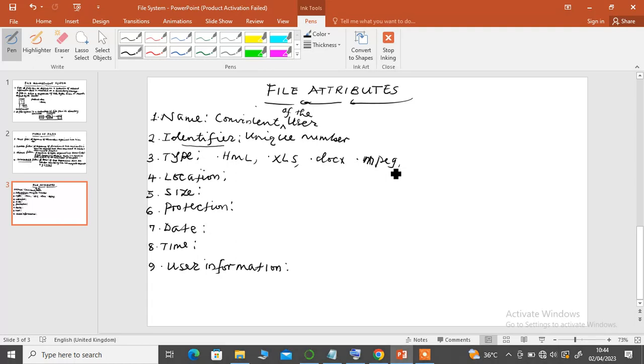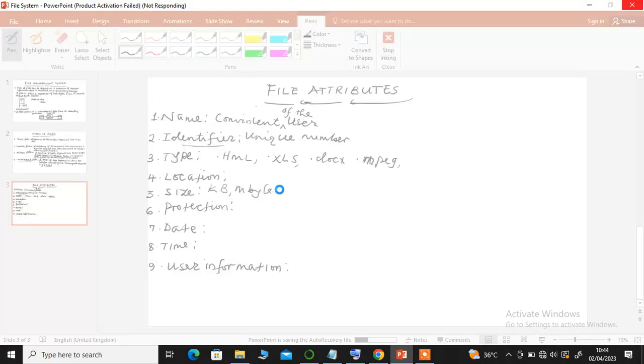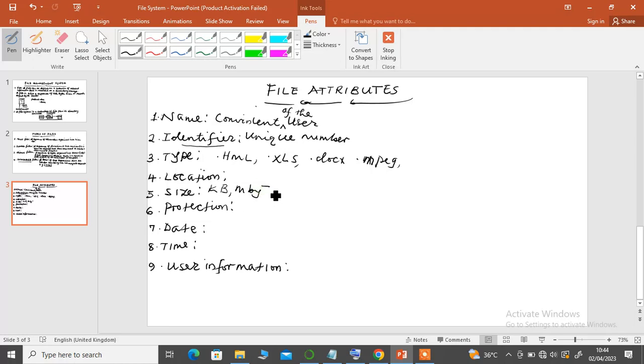In the case of the location, as the name implies, it tells us where the file is located in the secondary storage medium. The size gives us an idea of how large or small the file is, and this could be measured in kilobytes, megabytes, and so on.